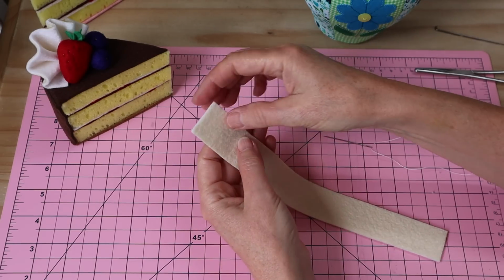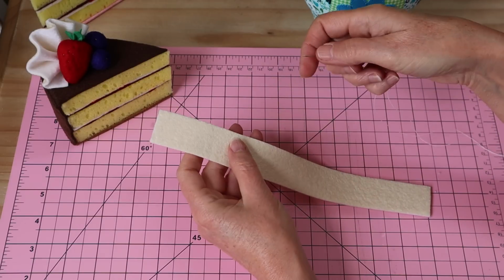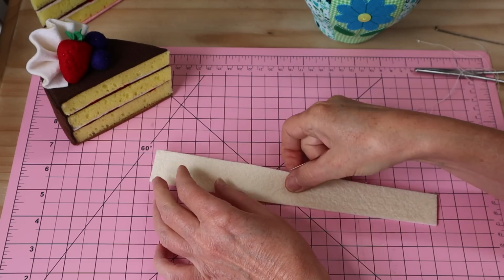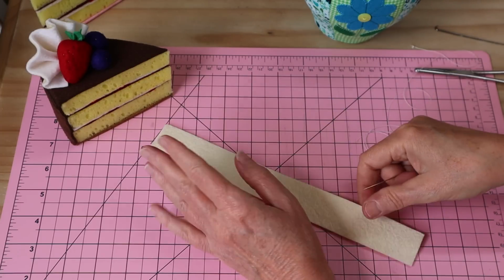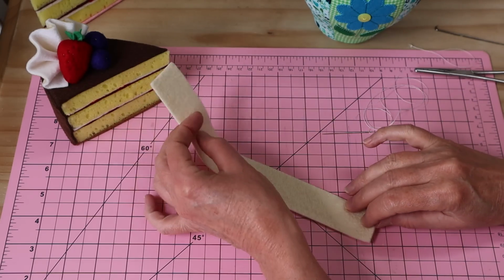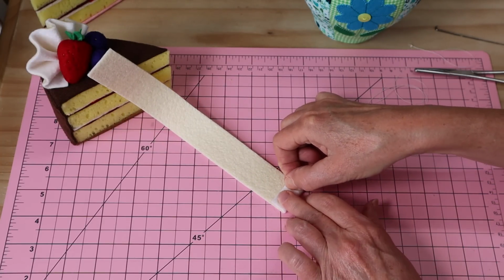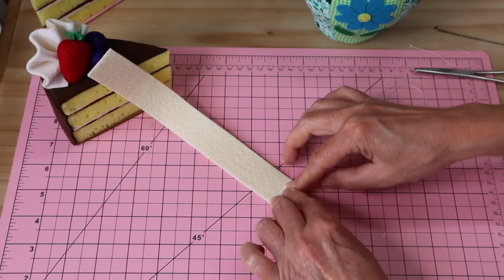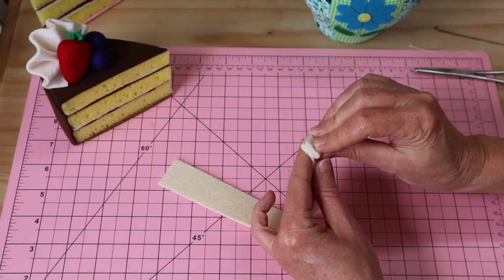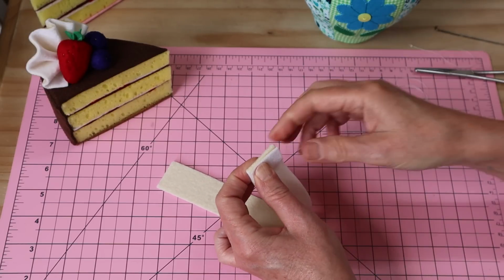So let's make our little cream fan. Now this is very simple. You've got your little piece, it's your double felt, preferably white and off-white, and I have my needle with my extra strong upholstery thread again, and I've got it in white of course. Now I've got the off-white facing upwards, and all I'm going to do is fold that little strip up just like we used to when we were kids, like a little fan. Now the increments are probably just under 1.5 centimetres each fold. Should fold that up neatly and match up at the end.